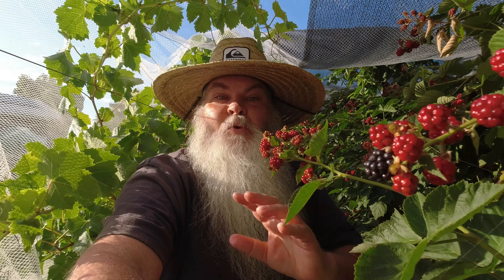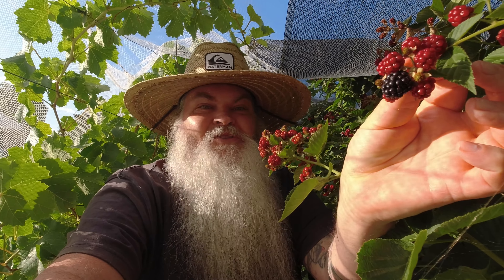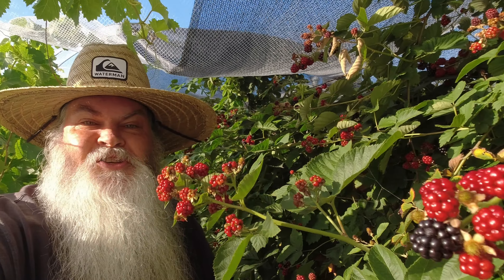It was really good watching the sparrows today just spending so much time going backwards and forwards trying to get into the net, and they can't find a way in. The birds have not worked out this netting. As you can see, I'm getting blackberries ripening at the moment and I'm having so much fun eating them fresh and trying to collect some and freeze them because I want to make sorbets, pies, jams, and stuff like that.